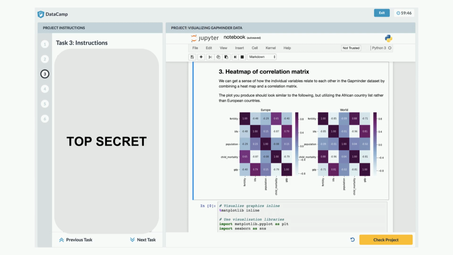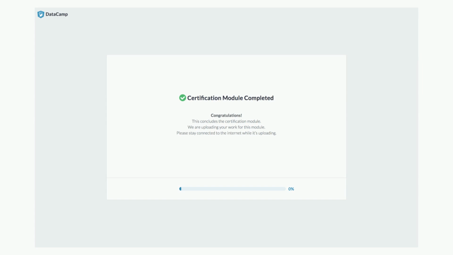On the right-hand side, again, just to reiterate, you have a Jupyter Notebook that is pre-filled with what you might consider to be the skeleton of a data analysis. There's a narrative in place here, but it's your job, the exam taker, to complete the narrative. On the left-hand side, you have a series of tasks to complete, which map to different portions of the notebook, and you have to fill in the code cells. You can obviously run the code. You can check whether certain tests are passing, and ultimately you submit your final response, and then you're done there.